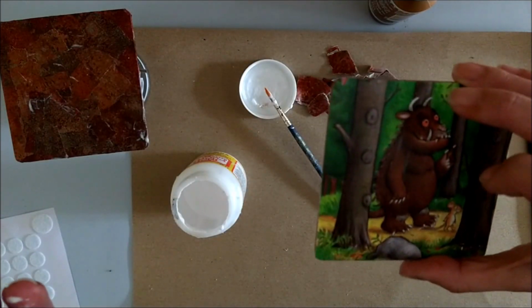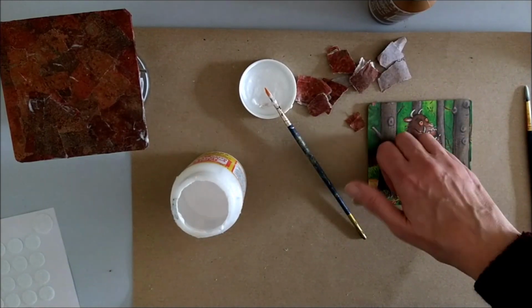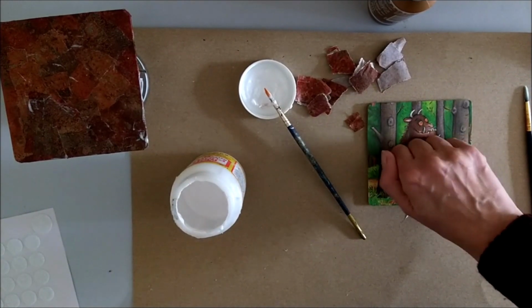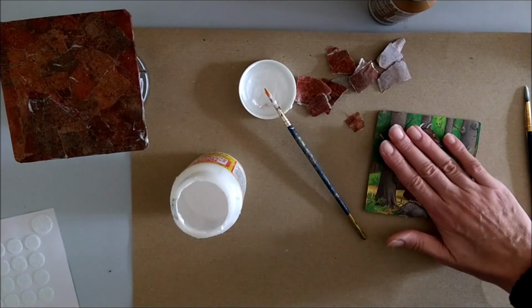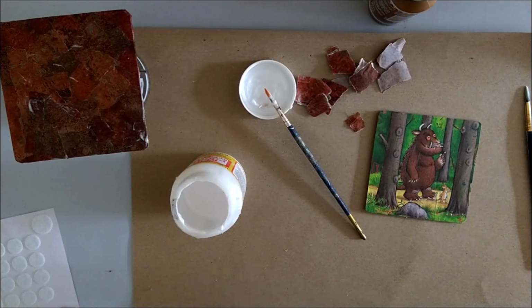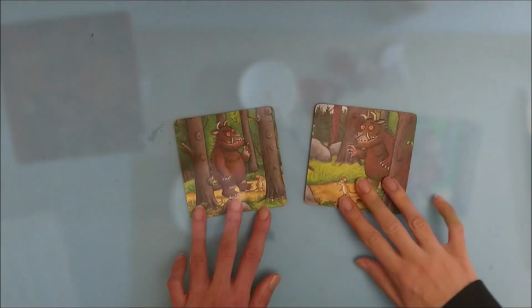So even though these ones are adequate and hopefully will function quite well, I'm going to test them with some coffee mugs and some hot coffee mugs and see if the Modge Podge keeps them clean and good, and let's just experiment and see what happens. I need to find somewhere to put this to dry. I'll be back. Right, so we're back.